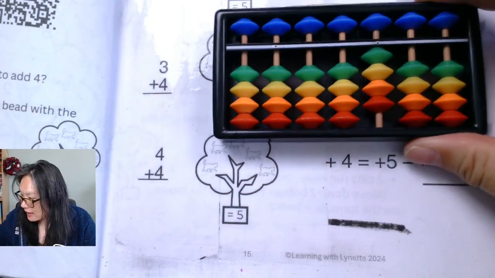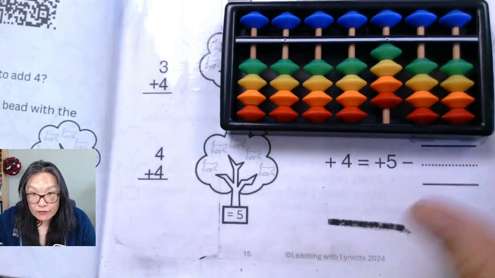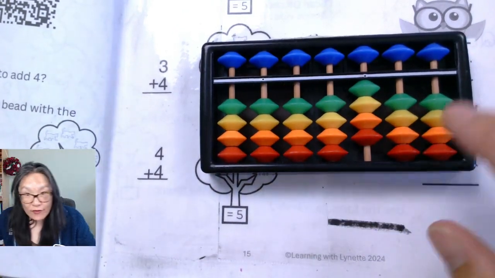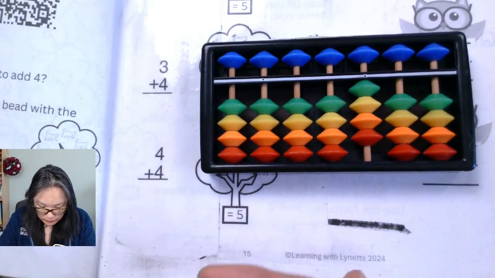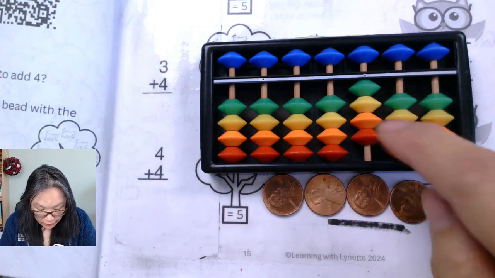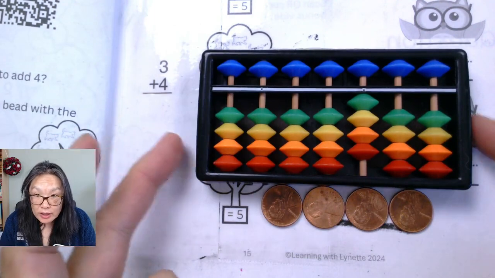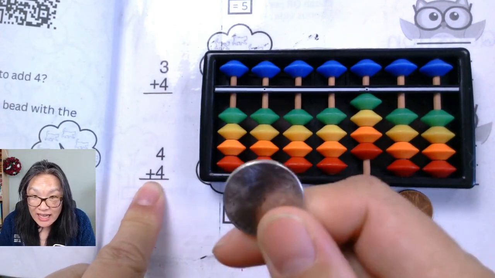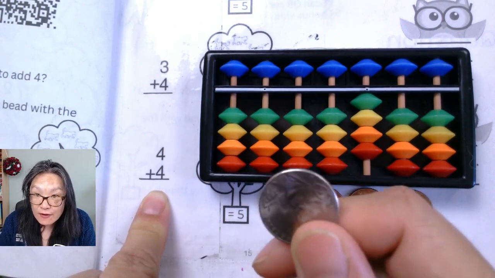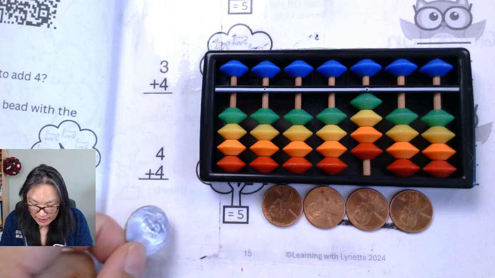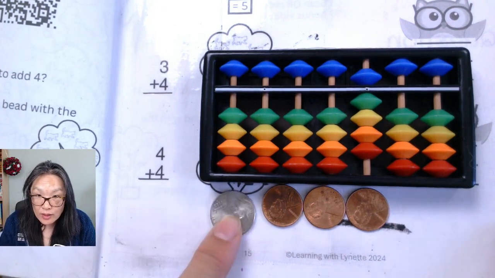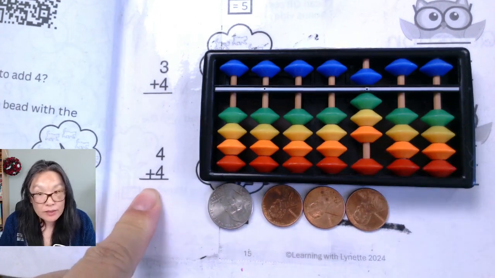Or what we could do is use this concept of how to make a 5. Notice I have 4 right here, and I want to add 4. Here's a better example. I have 4 pennies, 1, 2, 3, 4. Now I want to add another 4. But guess what? I only have a nickel. I don't know where you are in the world, but in America, a nickel is worth 5 cents. I have enough, but only in nickel form. So I'm going to give you my nickel, but that's too much. So I have to take away the 1. So my final answer becomes 8.